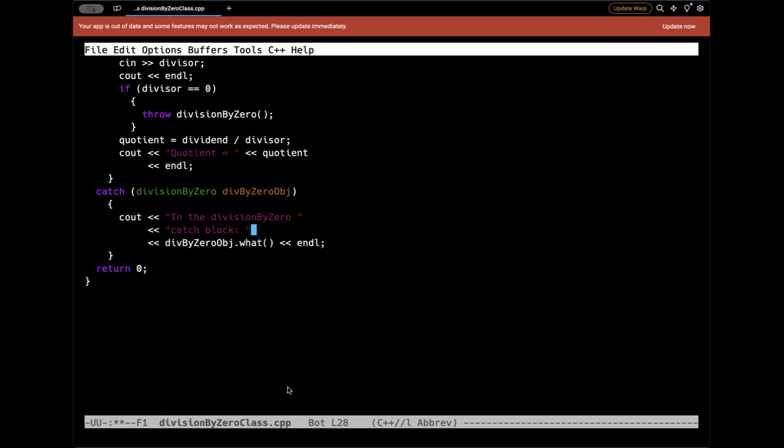You can choose to fix the error and continue. If they've entered a zero as the divisor, then you can just ask them to enter it again. Certainly something that you can do. Or if it's a file name issue, you ask them to enter it again, whatever you need to do to fix it. Then the third option, that makes a lot of sense a lot of times, is you want to create a log file of the error and then continue anyway.